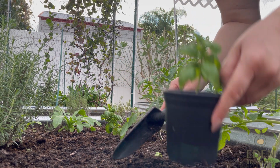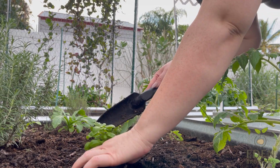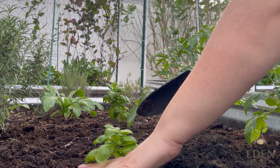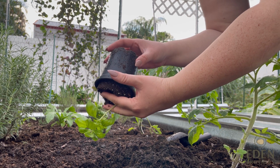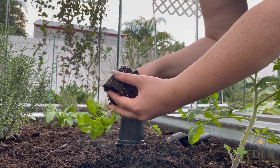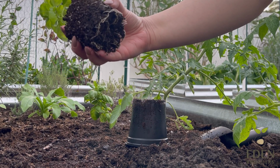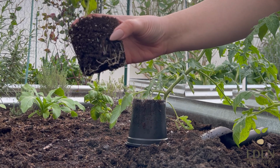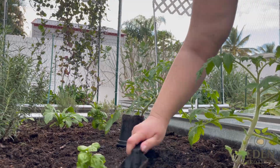We're going to go ahead and transplant this seedling, and I'm going to dig a hole about as big as the container that it's in to ensure that the plant has plenty of room to spread its roots. Hold the seedling at the base of the plant and gently wiggle it out of its pot. As you can see, we've got a really healthy root system here, so this is a perfect time to transplant this seedling. We're going to bury it, compress the soil around it so there's no air pockets, and then give it another drink.